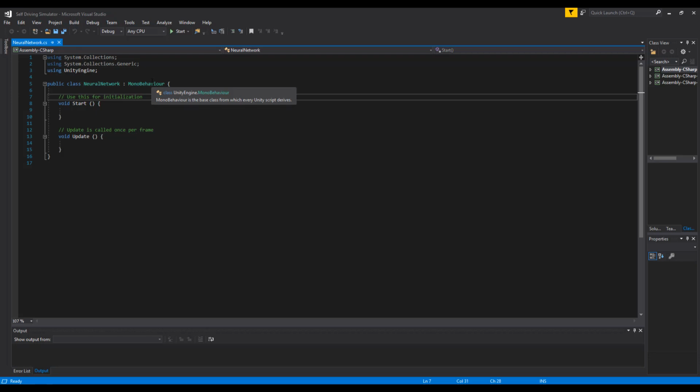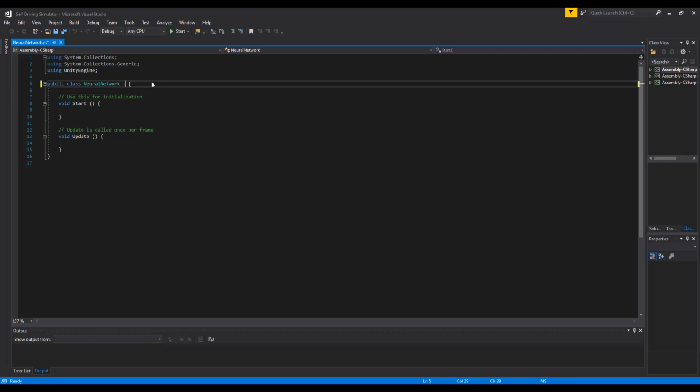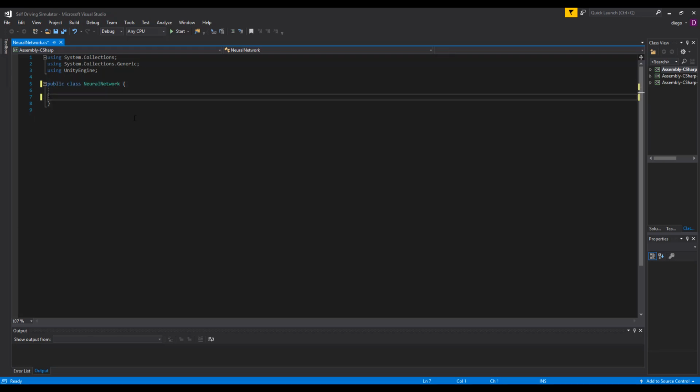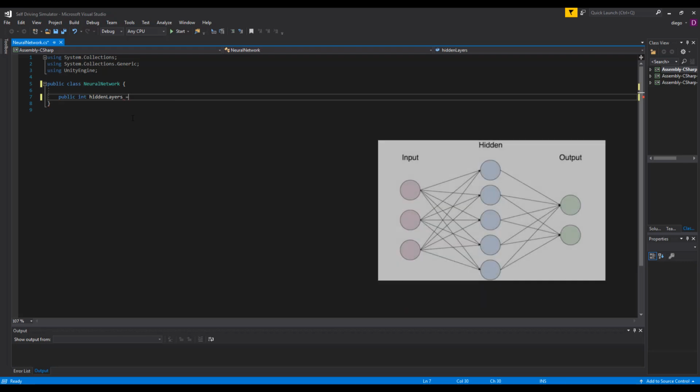In this view, you need to keep this line here and also this, because it won't use anything of Unity. We need to create some variables that will be public: the hidden layers, and I will put this to 5 for now. Also, no, here I will put one hidden layer only.